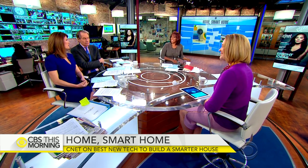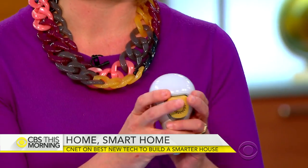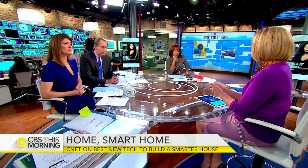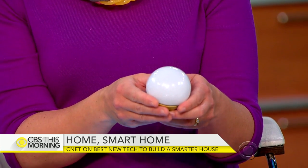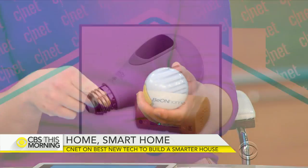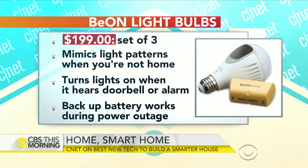We all want a little bit of a smarter home, and here's some of the smart technology. We love this light bulb — it's called the Beyond Bulb and it has a battery, so you can take this battery pack out and the light bulb will turn on on its own. It's a security feature: if the power goes out, your light bulb can come on and light the path, sort of like exit lighting in a plane, without being plugged in. It also learns your patterns — so if you turn on the light every night at 7 o'clock and keep it on until 10 and then go on a trip, you can use the app to reproduce your lighting patterns while you're not there. You can also train it to hear your doorbell or your alarm system, so if somebody comes to the door, it'll turn on.